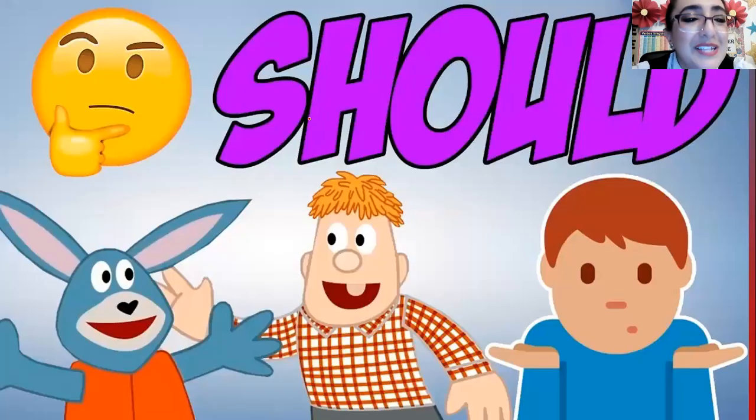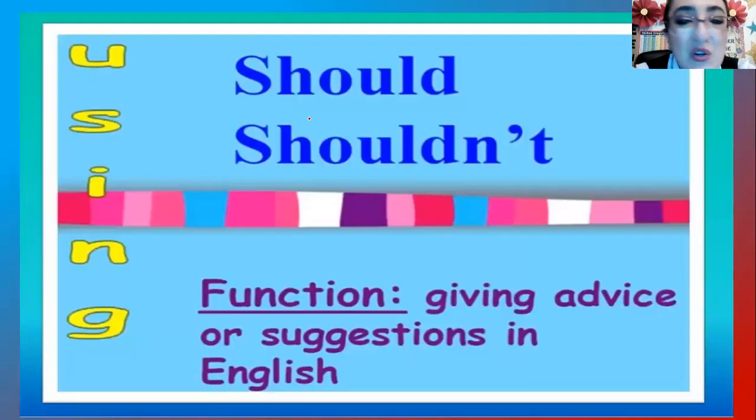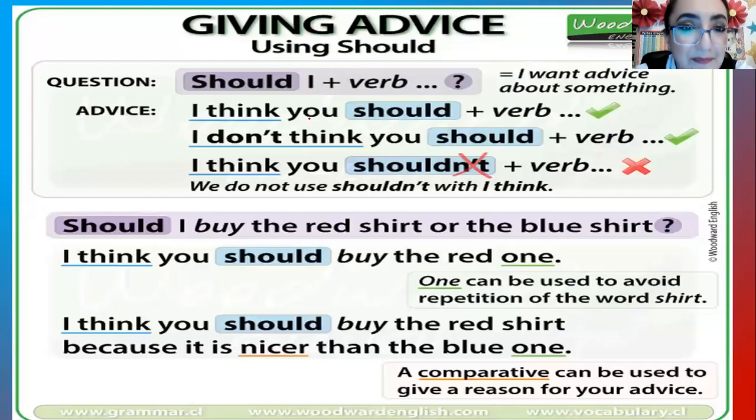And we are going to start with should. Should is going to be pretty easy and useful for you. What is should? Do you remember? Should or shouldn't or should not? Why and how are we going to be using should or shouldn't? Remember that it has a special meaning and its function is giving some advice or suggestions in English in a very, very polite way. Okay, should is going to be used in order to give some advice.